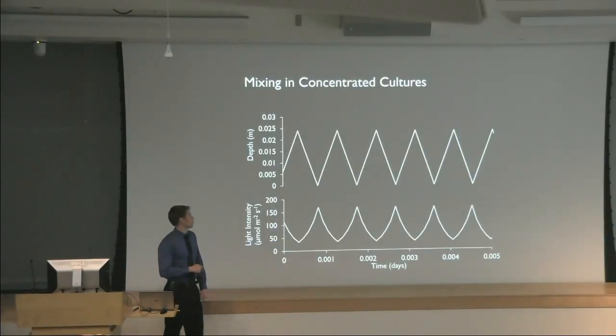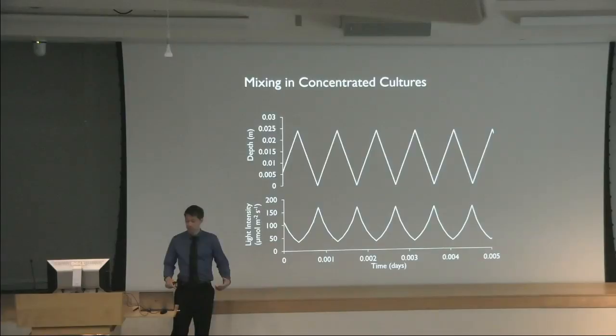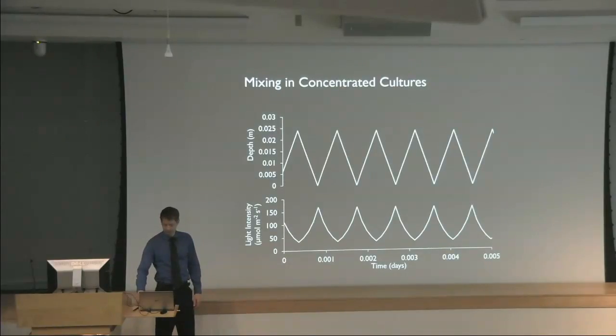So now moving on to mixing in concentrated cultures, again returning to this idea of light attenuation. The flashing light experiments are very valuable in capturing these rapid transitions with rapid changes in light, but what they don't capture is intermediate light levels that a culture might experience in a concentrated culture. So in this work, I assumed a culture or a biomass is mixing within a culture in this sawtooth pattern, where here's the illuminated surface and this is the dark back of the reactor, and then you can compute the light intensity corresponding to that depth in the reactor depending on the biomass concentration.